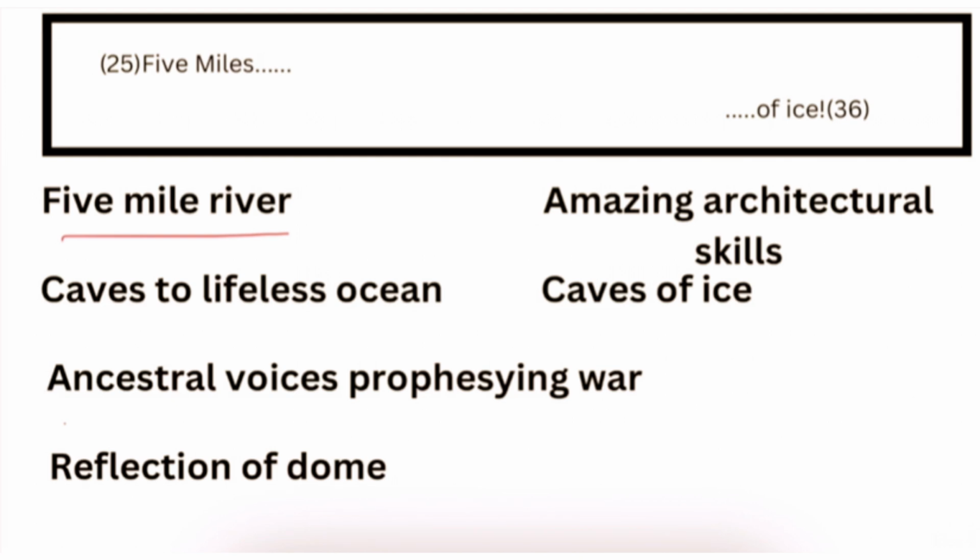Now he tells us about this pleasure dome. The reflection of this dome could be seen in the middle of this river Alph. Coleridge praises the amazing architectural skills of this dome. He tells us that from the top the dome looks quite sunny, but inside, in the basement, there are caves of ice, meaning the basement or the flooring of this very dome is very cold, and there is a chilling atmosphere inside. Upward there is sunlight, but inside there is ice.